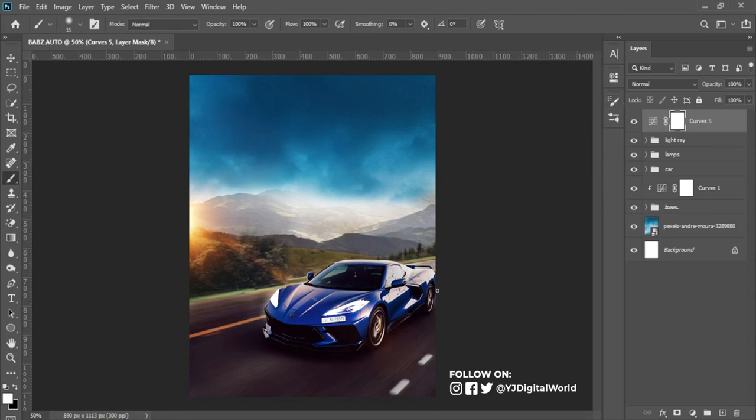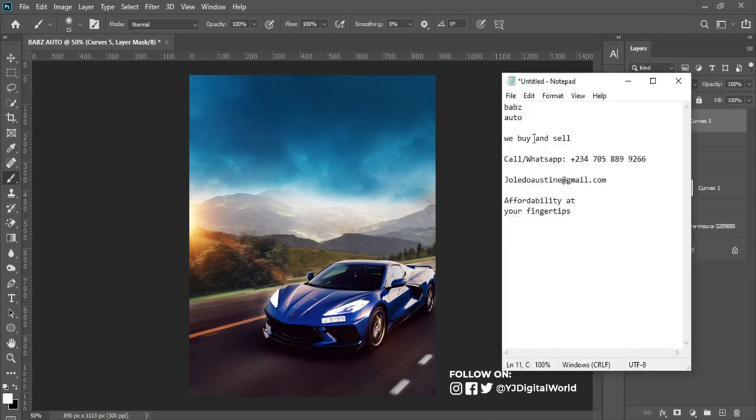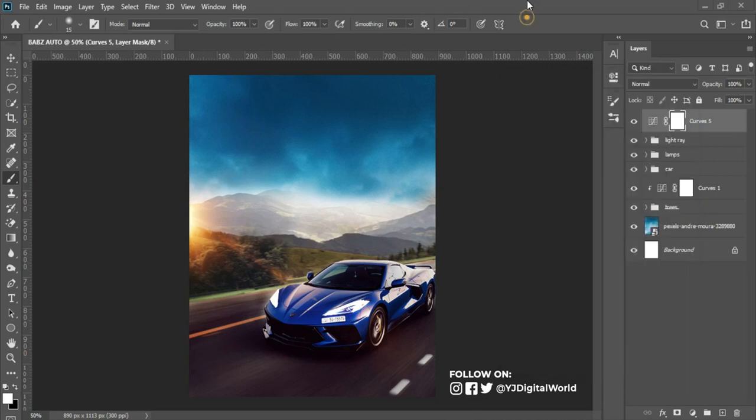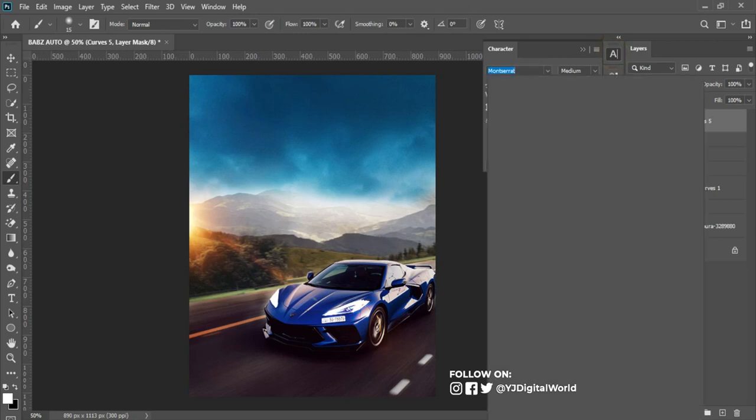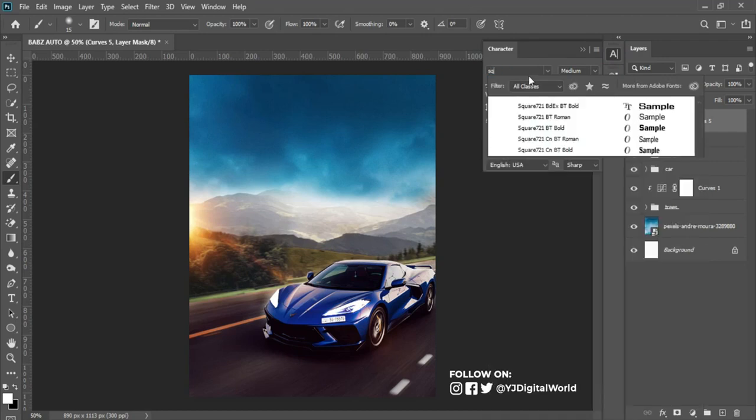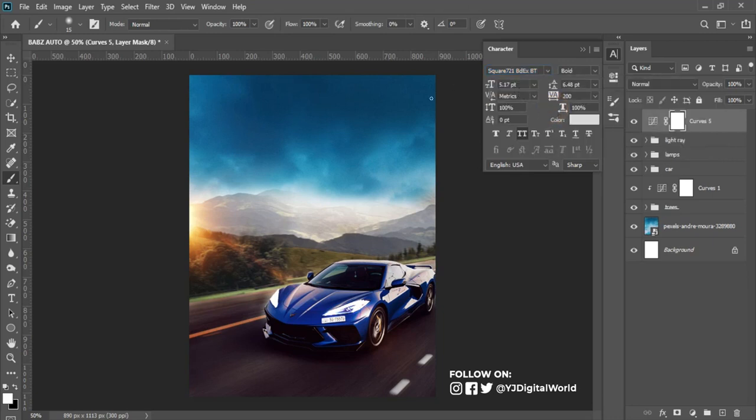Okay, so come to our text layer here. We'll be placing in our text for this brand. Copy this, pick the text tool. I'll be using a font called Square 721.